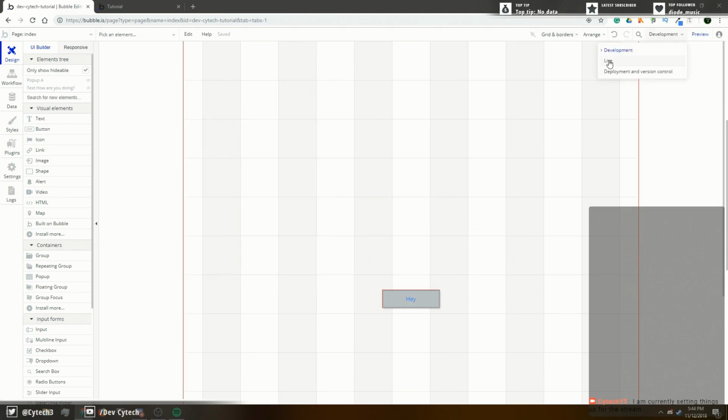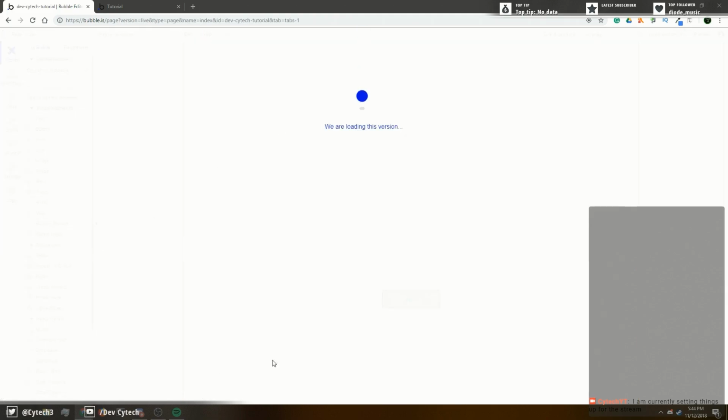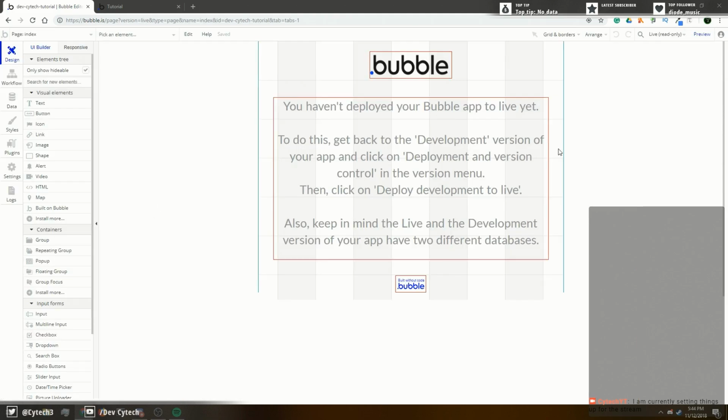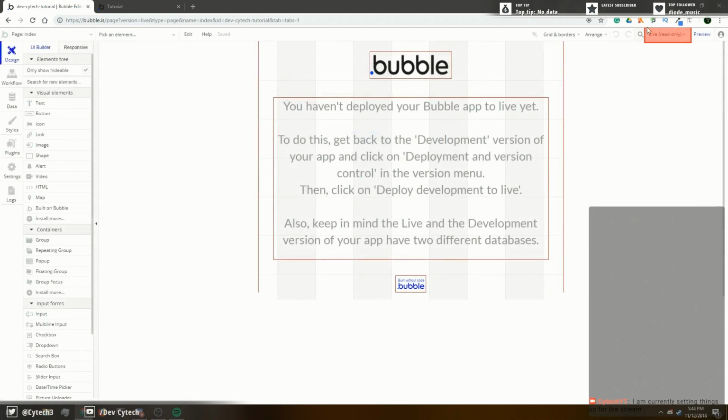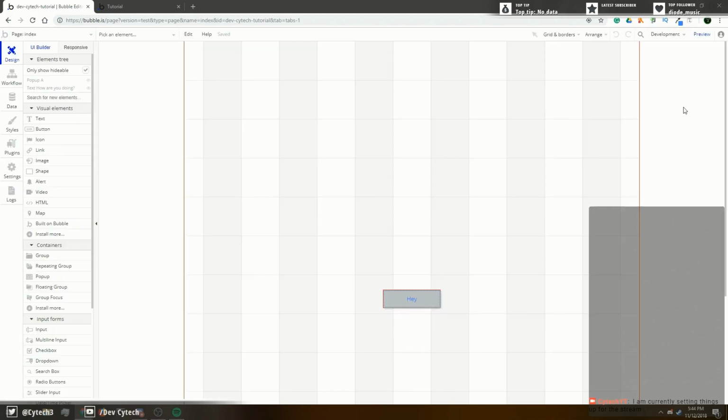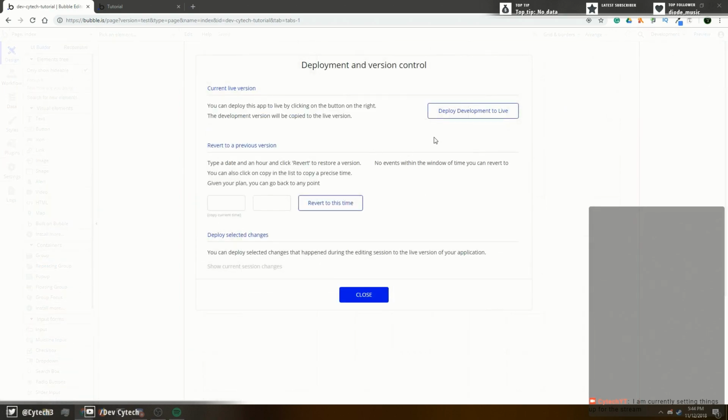Development. This is what your current website looks like. You can't edit this in here. You have to go into the development. You can only edit in development, and deployment and version control. This is so when you deploy an application, it shows it.